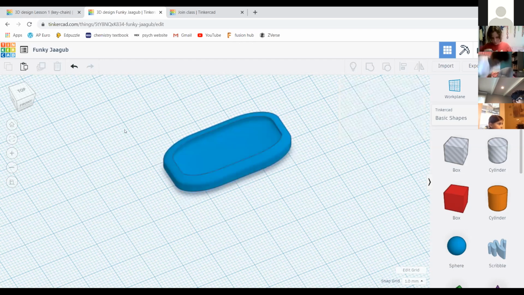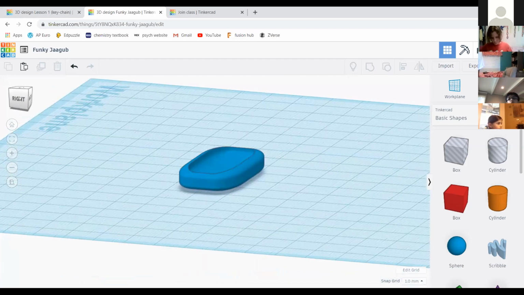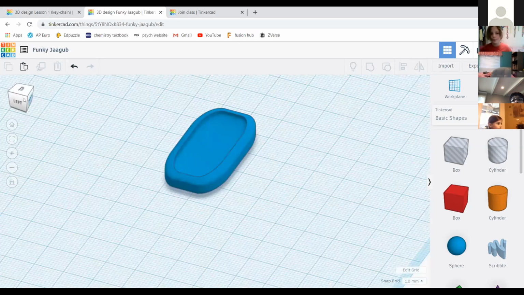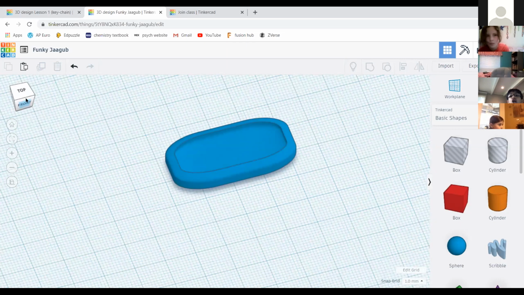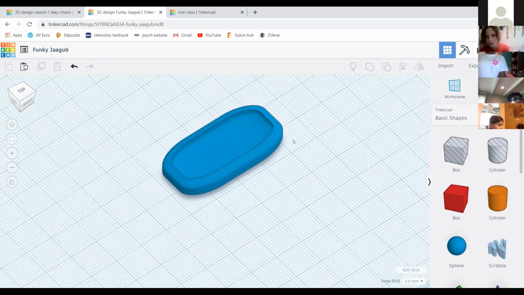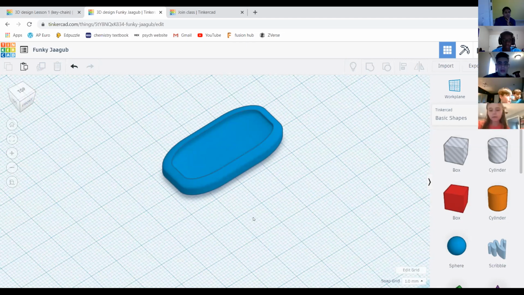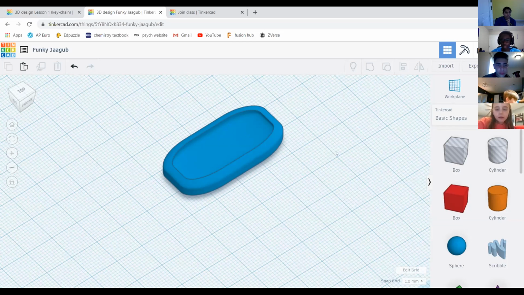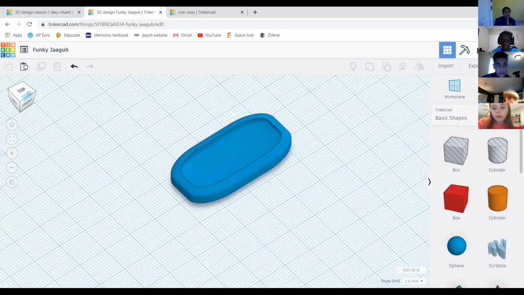So you should have something that looks like this. Does everyone have that? No. Mine never did. All right, where are you stuck at? Oh, it erased a lot of it. I clicked group. It looks like a raft. Mine kind of looks like a phone case a little bit. Did it take out material? Did it take out the middle portion? Yeah. All right, so does it look like this a little bit? It didn't work.